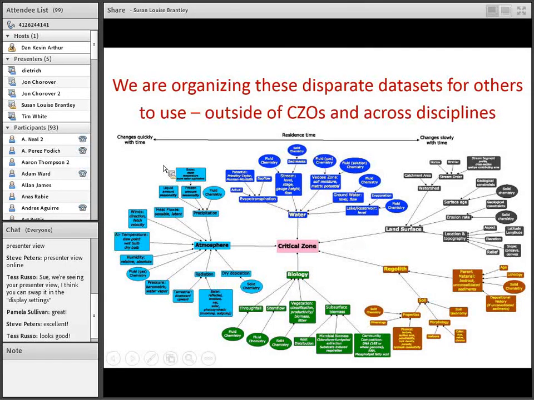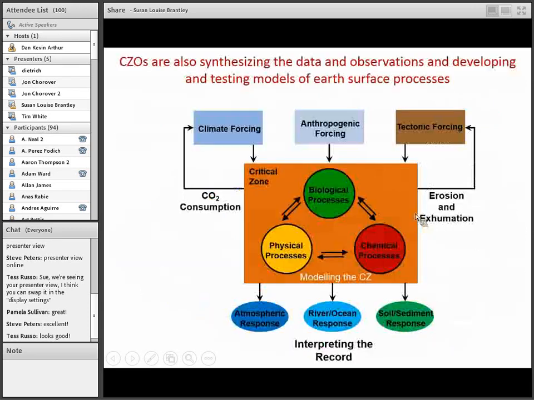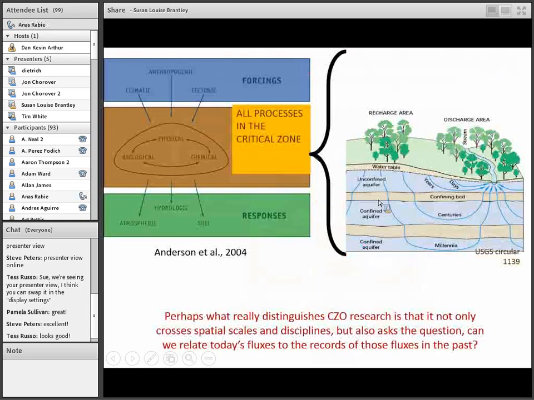And again, another piece of the complexity is that we want to do it at all different places on the planet. The conceptual model for the CZO network would be critical zone observatories, shown here as little cubes, arrayed across gradients and environmental variables. So different lithologies, different climate, different topography or relief or uplift rate, different types of biota, human disturbance. If we could really array a large CZO network like this and understand how the different critical zone systems were functioning as a function of these variables, that would be where we want to be. That's where we want to go.